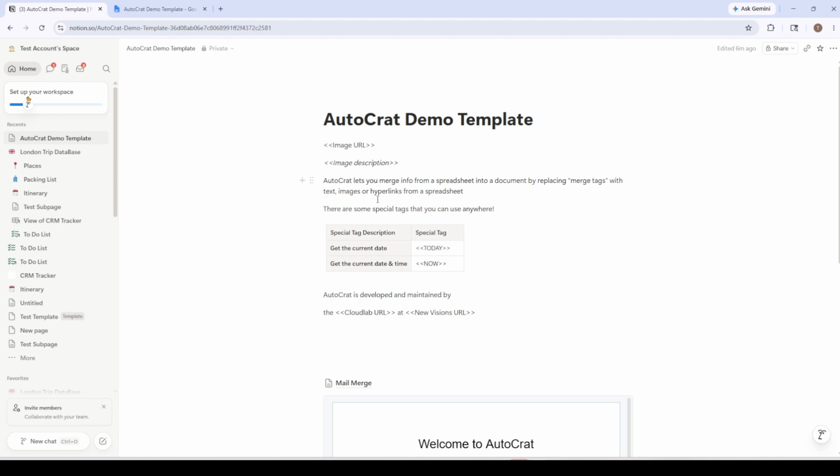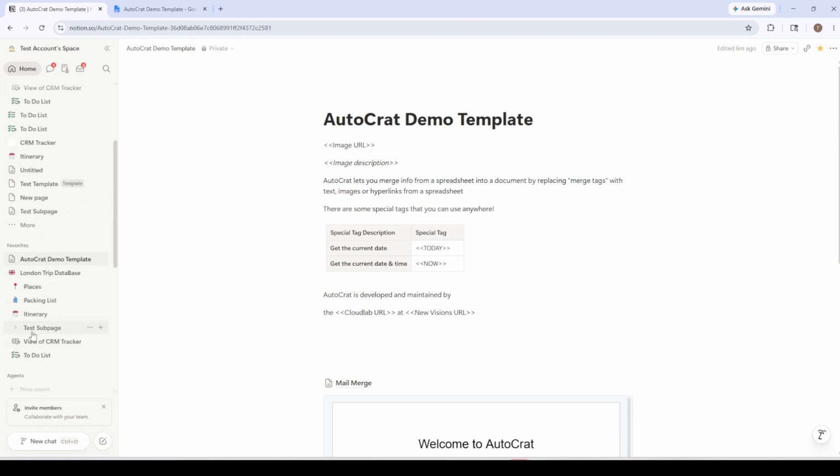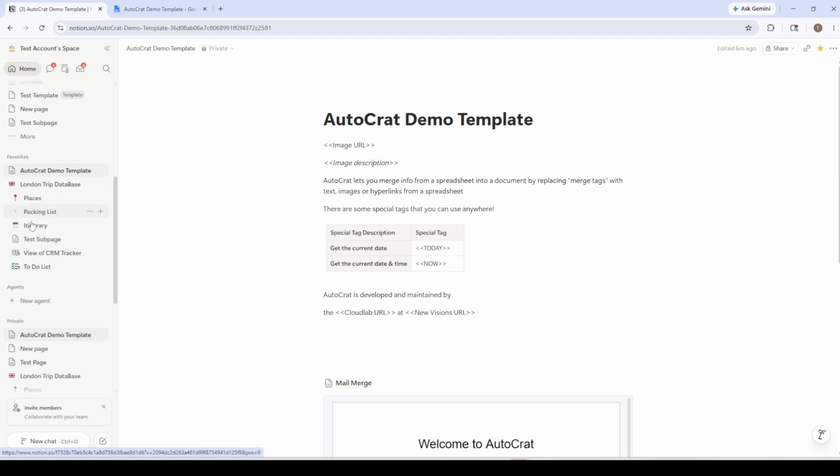First, let's talk about adding a page to favorites. Open the page you want to keep handy. At the top right of that page, you'll see a small star icon. Click that star. When it lights up, the page is now favorited, and you'll notice it appears in the Favorites section of your sidebar. This is perfect for daily notes, a project hub, meeting agendas, or any page you visit often. Think of favorites as your personal quick access list that stays consistent across your workspace.